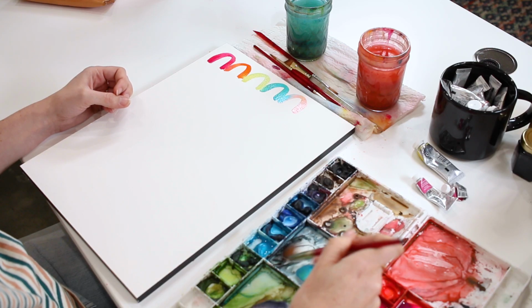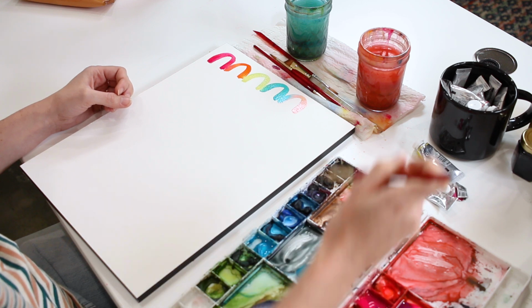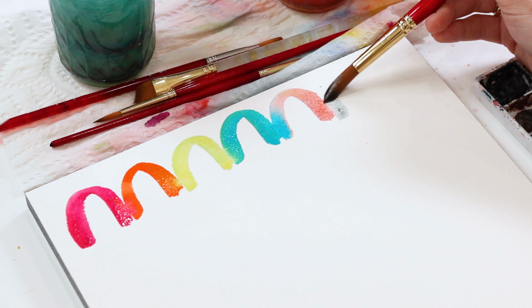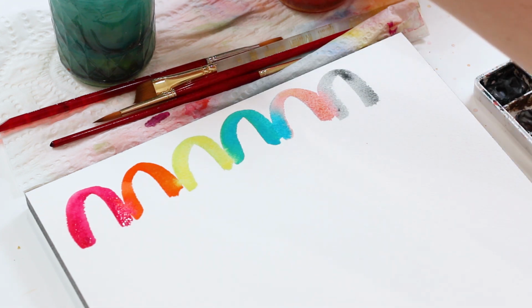Now let's introduce kind of a gray. I've got Prussian blue with a touch of Mars black in here, and I'm gonna use a lot of water to make it light. So we're just painting these U shapes.